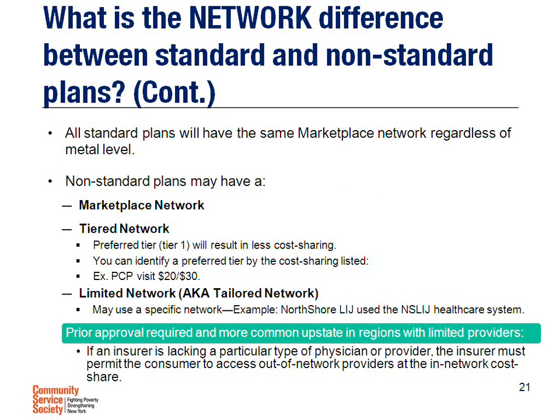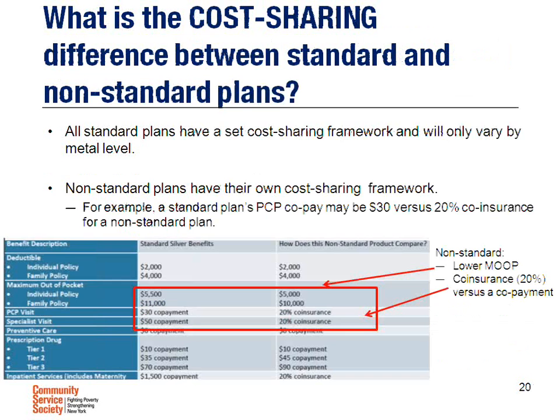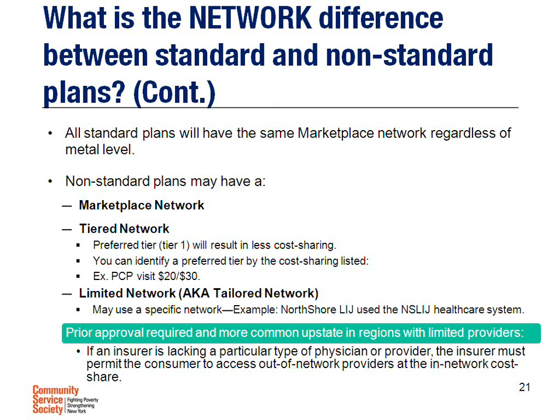So once you're exploring the non-standard plan, again, you have to look at the potential of a co-insurance and work with the client to weigh their options and what they feel comfortable with. But you also have to look to see what type of network that specific product has. So again, for the marketplace networks, you can assume that it's whatever network they are offering through the marketplace, and if a consumer is following up with a provider, they will say, I'm getting this plan through the marketplace, do you accept it?